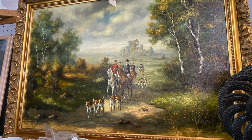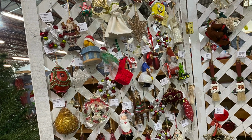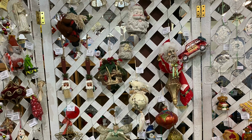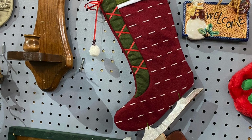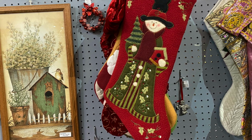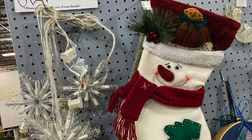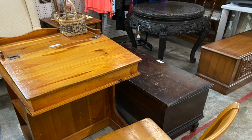Now this was my favorite picture that I saw today. It was $800 and it was gorgeous. Then here's some more. Some of these are handmade as well. Some are crocheted or something, some type of needlework. And then some were just your ordinary ones that you can buy. And then I saw some stockings, and since I was looking at different things at Christmas time to show you, I found a lot of stockings for you to see. And look at that cute little one there with the snowman. And then here was a homemade desk, and that was so nice. Someone had probably made that for their child at some time.